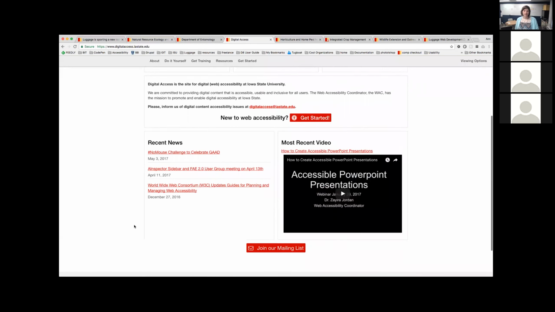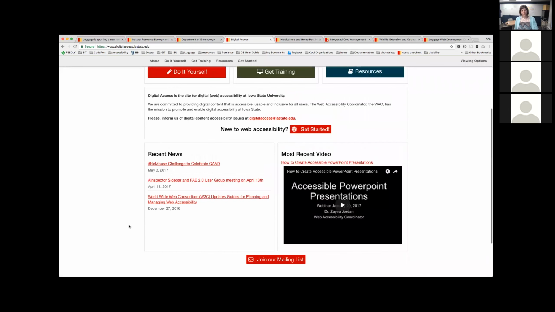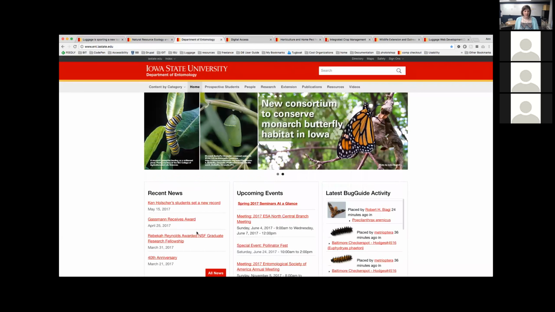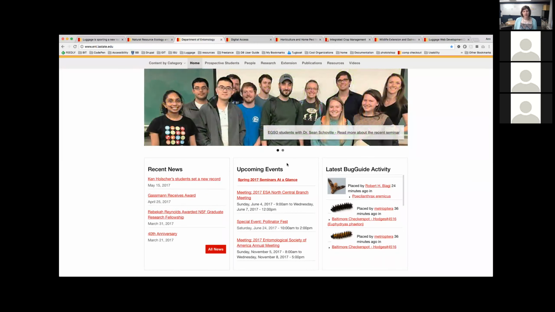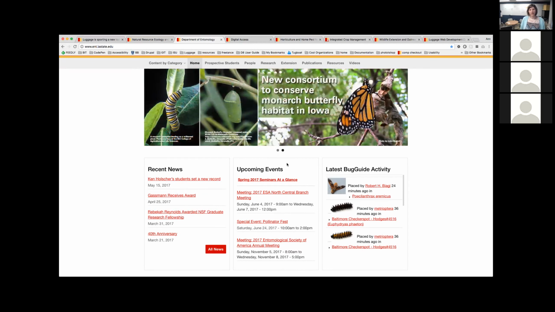Another nice thing about this theme in the layout is that on some of these pages, like news and events for entomology, there are news and events listed and there are upcoming events. However, sometimes on a department or a unit website, you may not have upcoming events. In the new theme, these events will not look empty. If there are no events, the block will hide and the other 2 will fill the space equally.